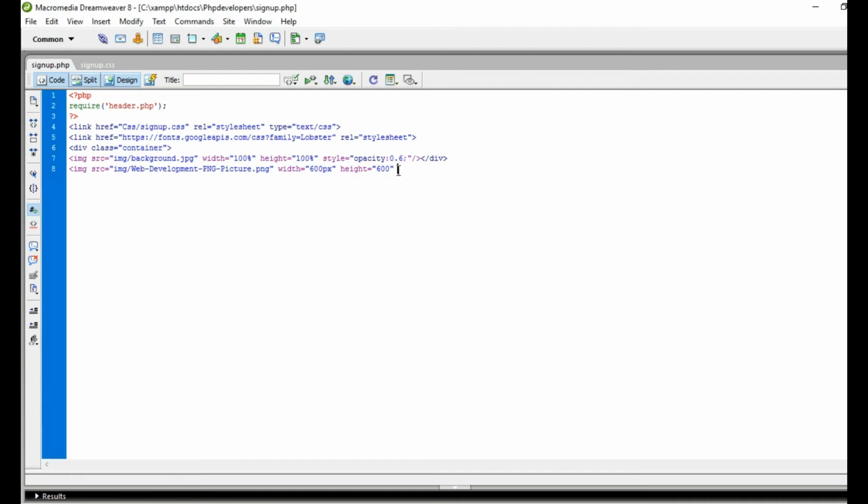so now we will use style, in that we will take opacity, and then we will set margin from top. Let's take 500 pixel, minus 500 pixel.